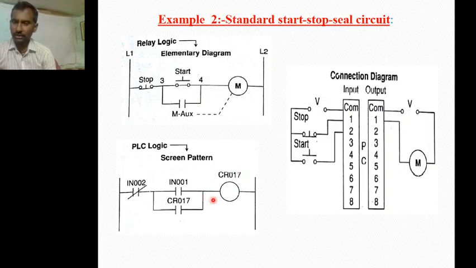So this diagram will be inserted in the PLC CPU. That means it is present in the PLC CPU, and we can represent the connection diagram. That means PLC CPU, with input modules on one side and output modules on the other side. Input devices are connected to the input modules, and the outputs are connected to the output modules. For input we have the start button and stop button, and those buttons are represented here. For the output we have the motor, so the motor we represent here. For the supply we can represent this COM.